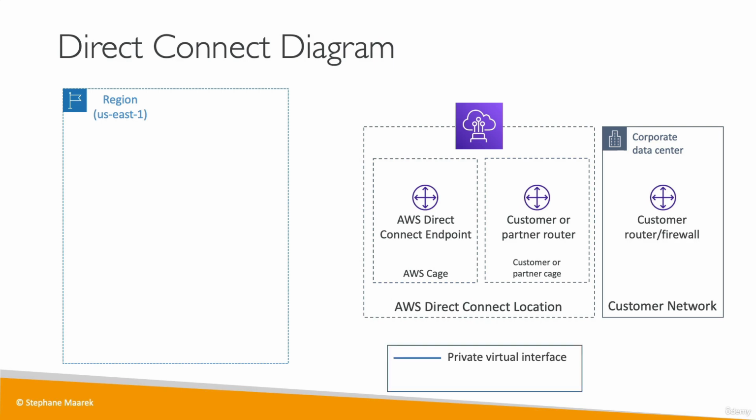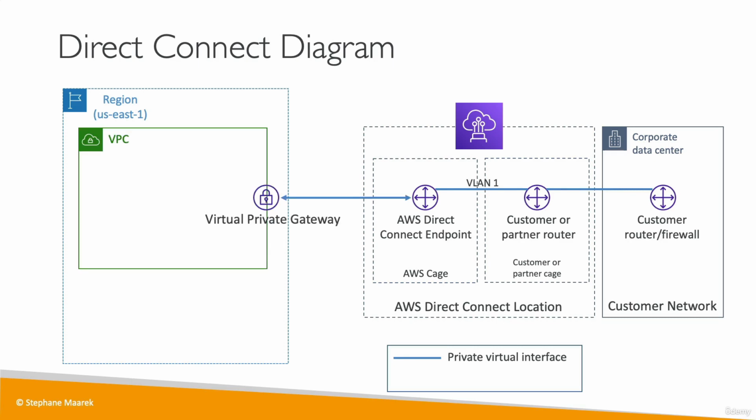Now you're going to set up a private virtual interface, so private VIF, first to access your private resources in your VPC. So to do so, you set up the private VIF in between all these locations into a virtual private gateway. And this virtual private gateway is attached to your VPC. And through the private VIF, you are able to access your private subnet with your EC2 instances. And as you can see, all these things happen privately, so you need to set up that connection manually. It can take a month to set up, but none of this goes over the public internet. It is all private connectivity.